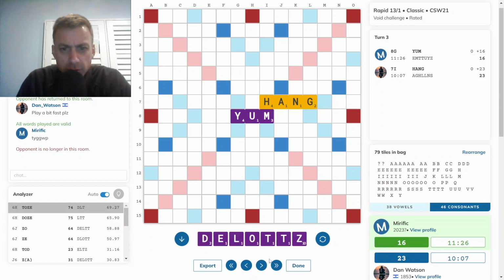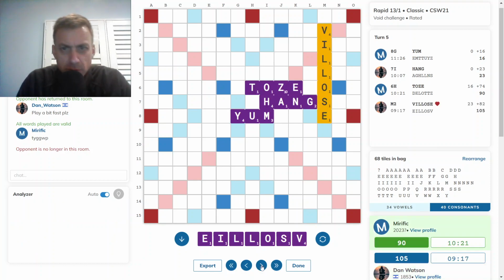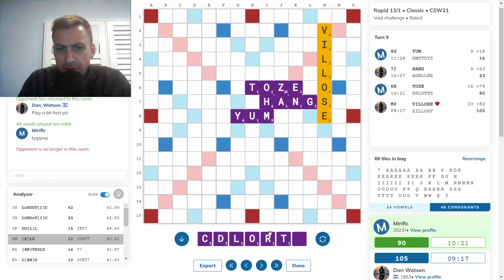Toes for 74 looks best, undoubling the T, and then Villos for 82 was best, and that was opponent's play. Eld had a good equity score, but lordotic, wow, that's not a word I am even vaguely familiar with. Lordotic, very nice if you spotted that through the I.